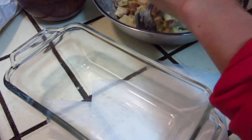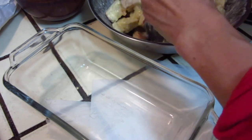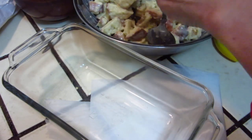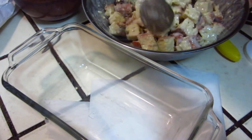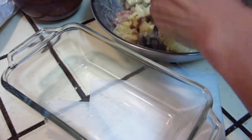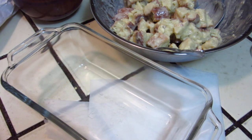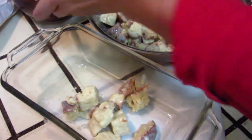If you do not want to wash the dish, you can put a layer of non-sticky aluminum, not so important if you do not care that much. Then we are going to bake it. Now what is the temperature? It's 315 degrees. It's almost, so I can start to put this one.